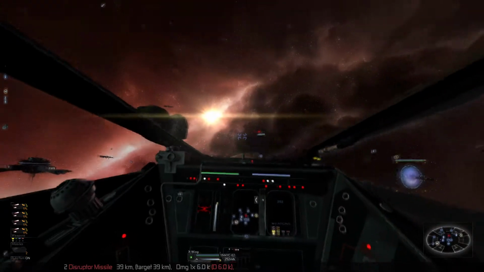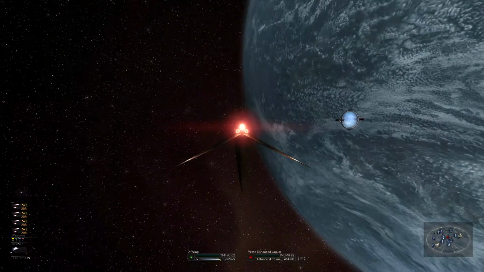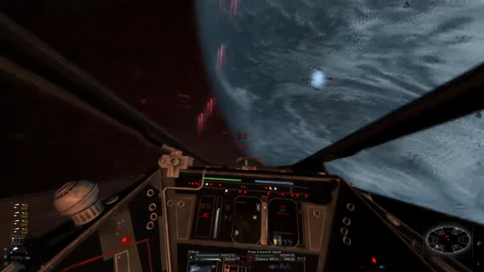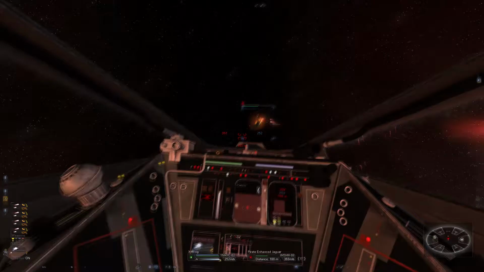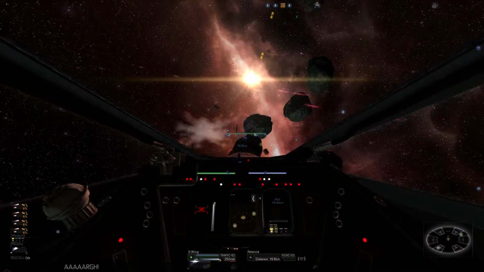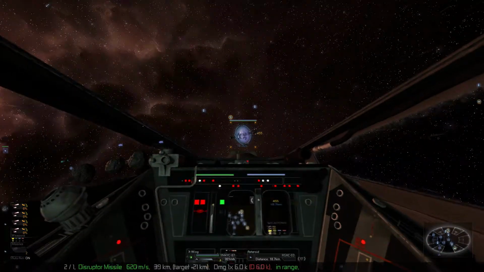Hello, hello, hello. Attention, energy low. Pirate enhanced Jaguar. That is ugly. Very ugly ship. Target is now in firing range. Yeah, this thing has no shield at all. She's fast, but when I got targeting on my side, it's kind of a no-brainer. Attention, energy low. Our cargo bay now contains Firefly. Whoa, allied ship. Asteroid.